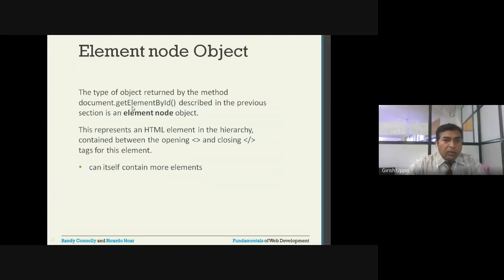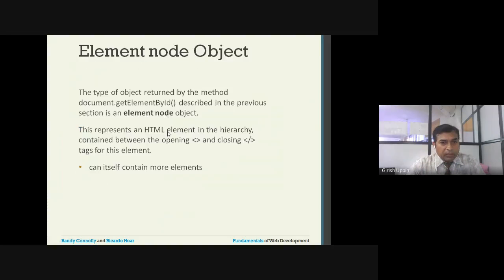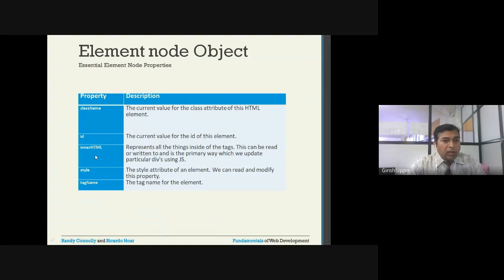When we say getElementById, what it gets me is whatever is between the opening and the closing of that particular element, it will give that content. And when I say object.innerHTML, this will return the content. So there are two paragraphs, and it will give me the two paragraphs. That is what innerHTML does. That is how you can read it.